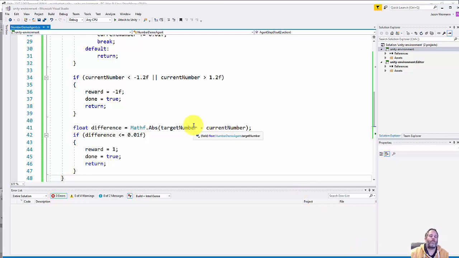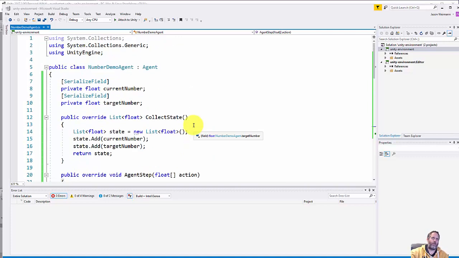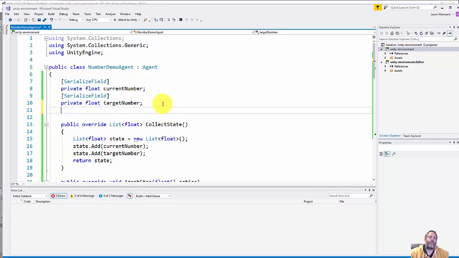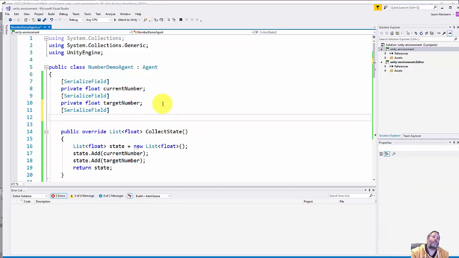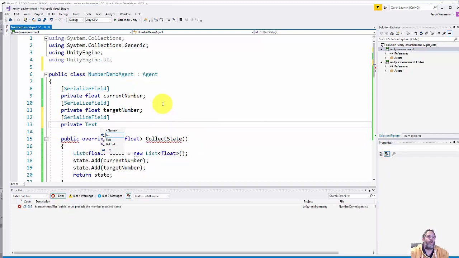But if you saw my example, you see I actually had some text on there and I was writing out some numbers to debug things, showing some cubes, and I want to put all that back in here too, just to make it really easy to tell what we're doing. So I'm going to add a text field. So just add another serialized field for private text. We got to add the using statement for UnityEngine.UI.